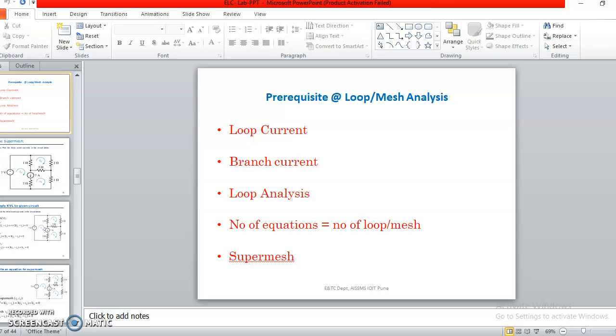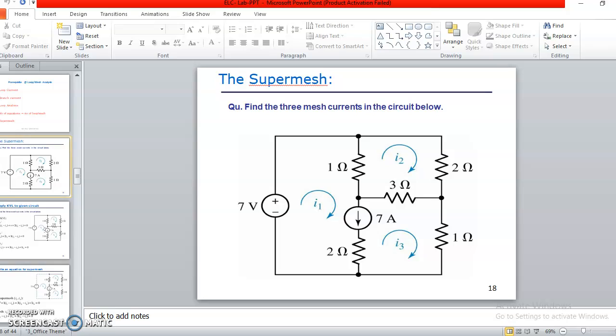Next, what is meant by branch current? The total branch current is the algebraic sum of all the loop currents associated with that branch. For example, the branch current for the 1 ohm resistance is the algebraic sum of all the loop currents associated with that branch.